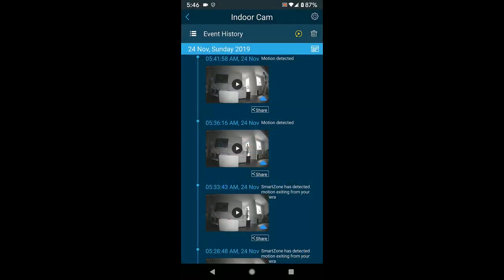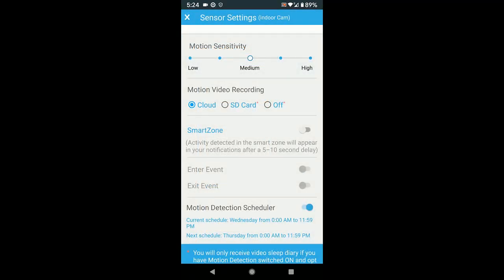As far as motion detection, it can detect two ways. You can detect if you have your smart zone on or off. If it is off, as you can see on the first one, it's going to say motion detected. If you have the smart zone on, it's going to say the motion with the smart zone. So that's the difference of the two. So then you'll know specifically where that area might be coming from. And in my case, I don't need the smart zone on because of the configuration of where the camera is focused.